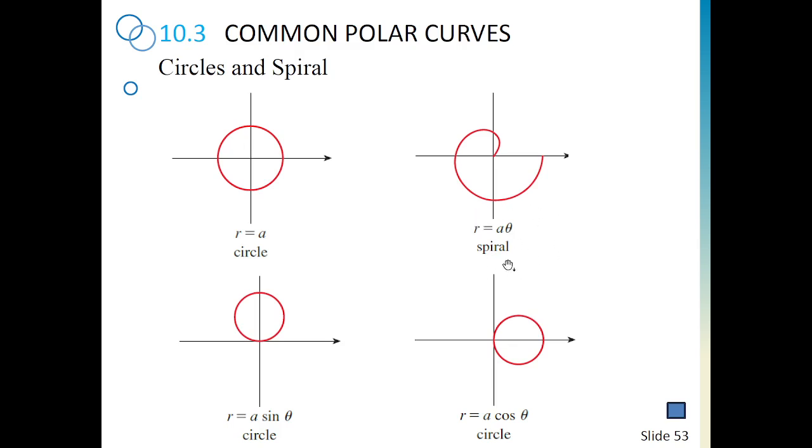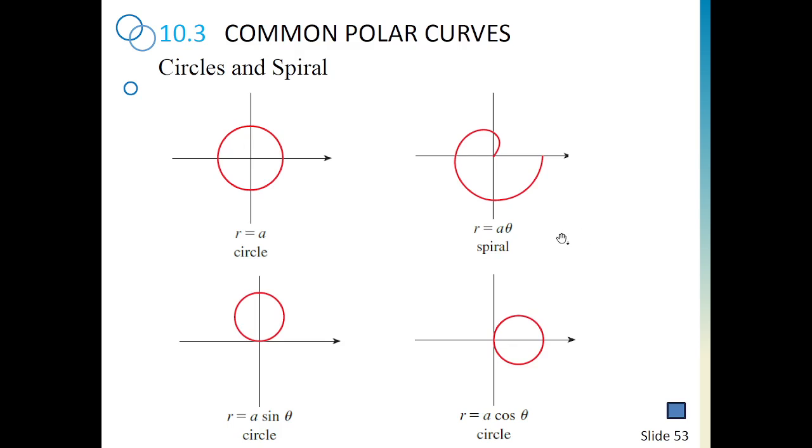Now another special one is r equal some number times the angle. So as I open from 0, r is 0. The bigger the angle, the bigger the distance. The more I spin, so this is one round, up to 2 pi, and if I keep going, the spiral will be bigger and bigger and bigger, right?